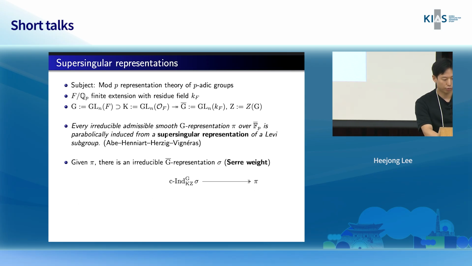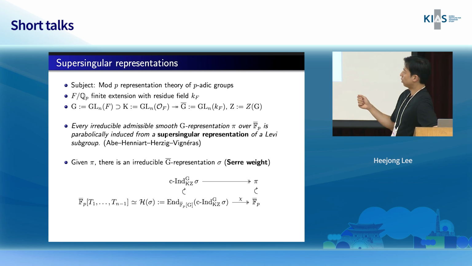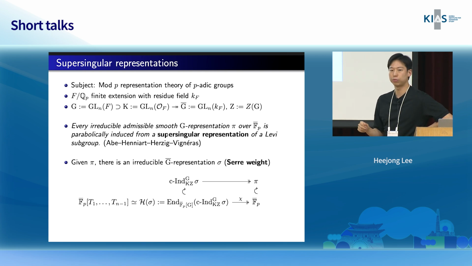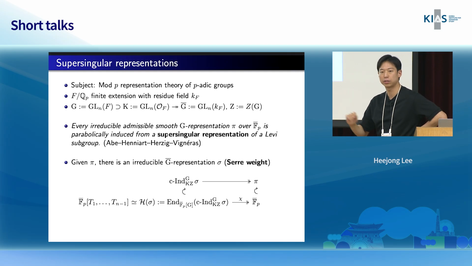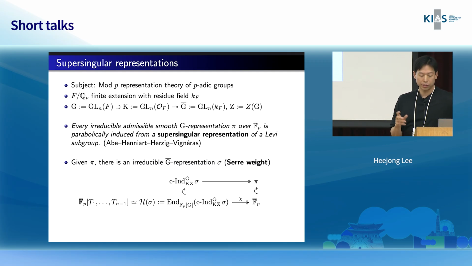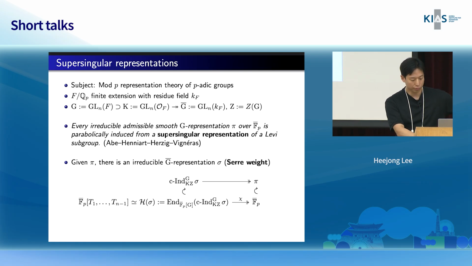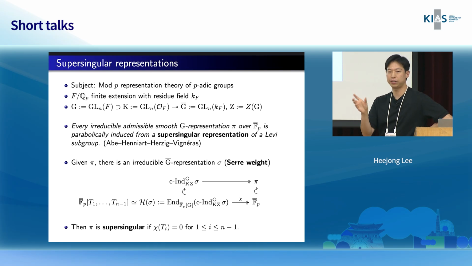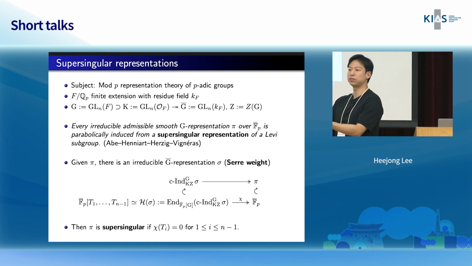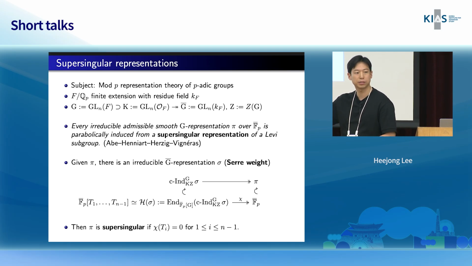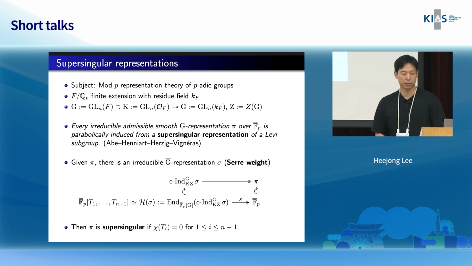Okay, and once we have this quotient, we can consider the Hecke algebra. Then the Hecke algebra, in this case, is also just a simple polynomial ring with n-1 variables. And note that I'm fixing the central character throughout the talk for simplicity. And this Hecke algebra acts on pi by a character. And we say that pi is supersingular if these Hecke eigenvalues are all 0. In the other extreme, if all these Hecke eigenvalues are non-zero, then pi is going to be principal series. So it makes sense. This is some notion related to supercuspidal.